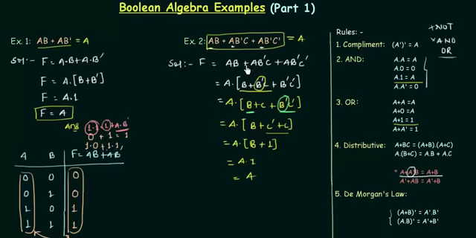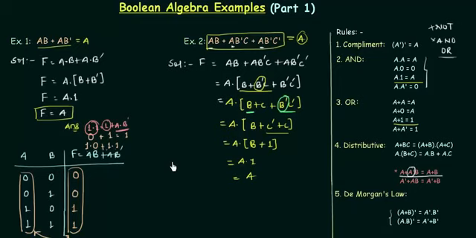So this is the beauty of Boolean algebra. You can reduce this thing to such a small value by using this set of rules. I think this is all for this presentation. We have solved 2 examples, and in the coming presentations we will solve some more examples that will help us build our concept. There are some advantages of minimization.